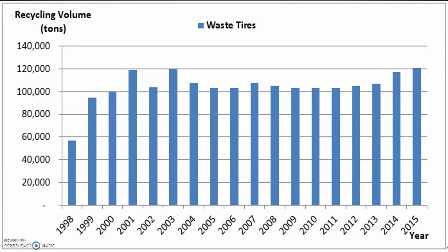From a global perspective, several countries are working hard at being the top tire recycling countries in the world. Currently, United Kingdom is the #1 recycler of tires in the world. And Scandinavian countries such as Sweden, Norway, Denmark have all claimed 100% diversion of tires from the landfill. But not all of them are recycled, but they're still trying to move forward with increasing their recycling of tires in those countries as well.